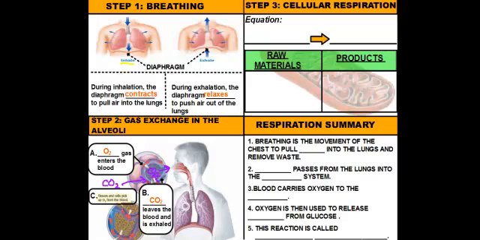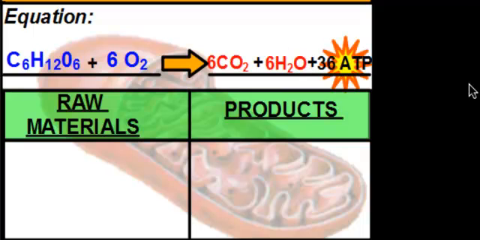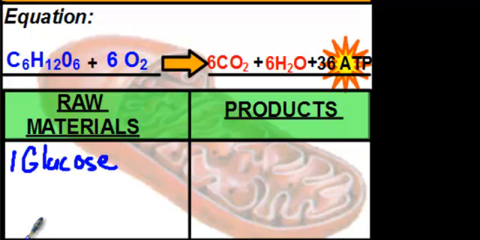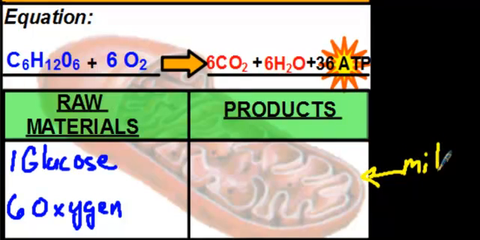So boys and girls, that's how gas exchange is done inside of the lungs. Now once we've exchanged the gases and got the oxygen inside of the body, as we saw in the video, the blood cells took the oxygen away and they're going to bring it to all the body cells and drop off the oxygen. This is where step 3 begins. Now step 3 involves a process of cellular respiration. So here's the equation for cell respiration. The materials that you need in order to carry out cell respiration include one glucose molecule and that's the C6H12O6 molecule and you need six oxygen molecules. Now what's going to happen is that this reaction, the oxygen combining with the glucose, is going to occur in this organelle here. And as we said before, this is the mitochondria.